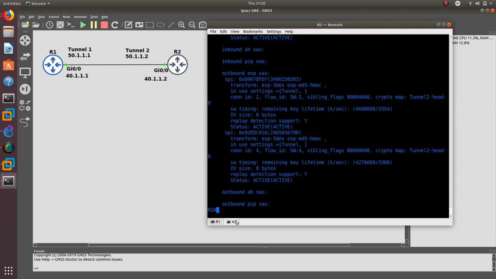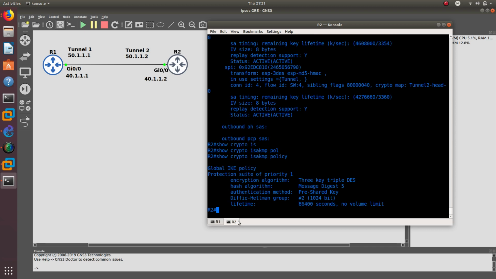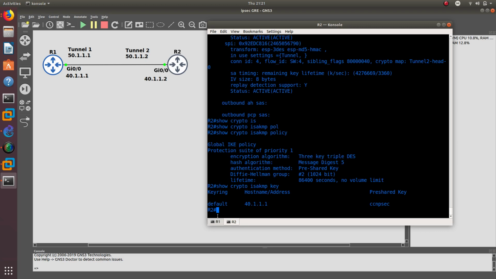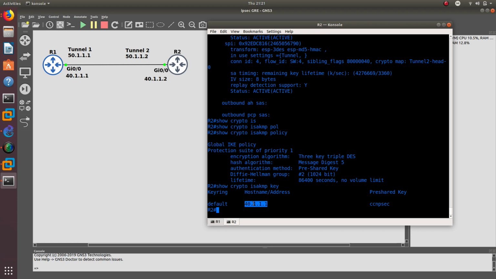And you can do the same over here, show crypto ISAKMP policy, and then show crypto ISAKMP key. And you can compare that. And if you go to router 1, you can see that it is all the same. The only thing that's different is the 40.1.1.2 because we're going to router 2. And this one is 40.1.1.1 because we are actually going to router 1.